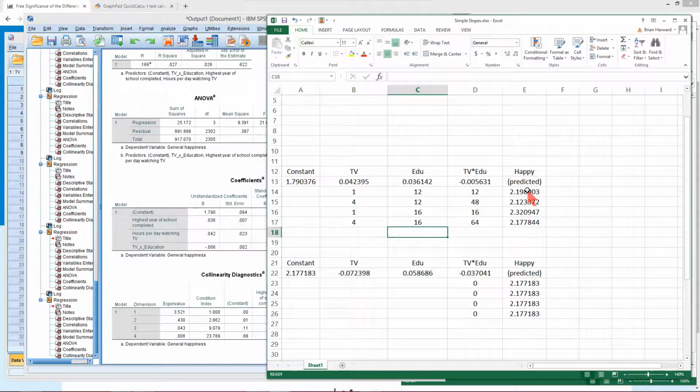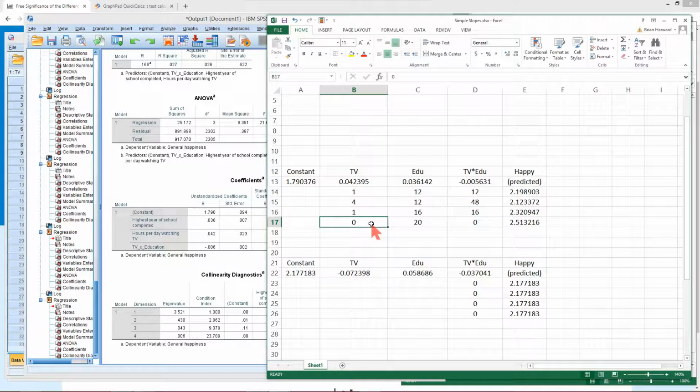Okay, we know we wanted to see what is our predicted happy when we watch 1 hour of TV and have a high school education, 4 hours of TV, high school education, 1 hour of TV, college, 4-hour college. But we can also toy with other numbers here. We could just put in, if we're predicted right now it's 2.17 happy, we could say, what if we watch 0 TV and have 20 years of education? That predicts a very high level of happiness on average.